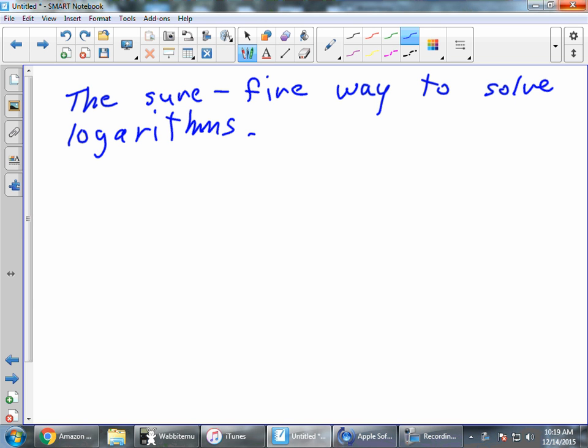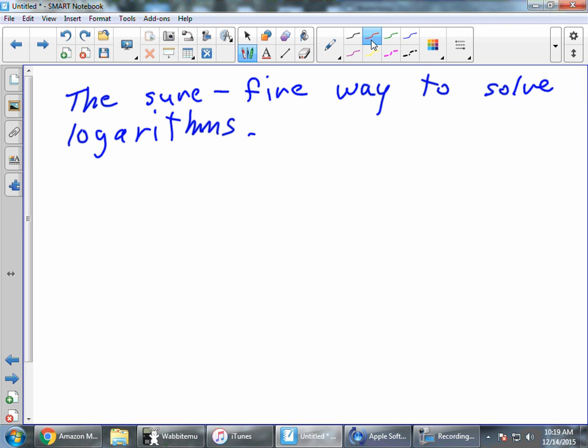Okay? Now, again, you've had logs in Algebra 2, and you've had logs in FST if you took that course, and typically you get here and you go, I still don't get logs. And if you feel that way, that's okay. And if you do get logs, you're golden. But a lot of times people really don't understand them.